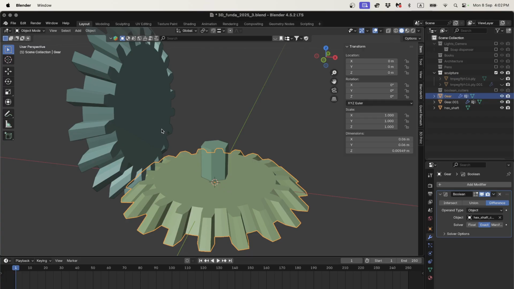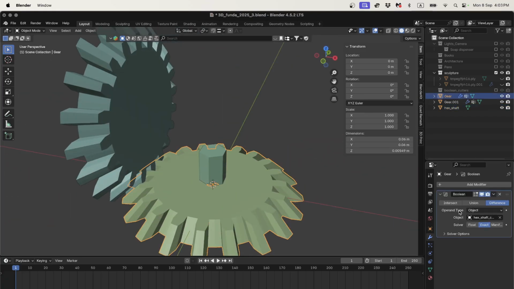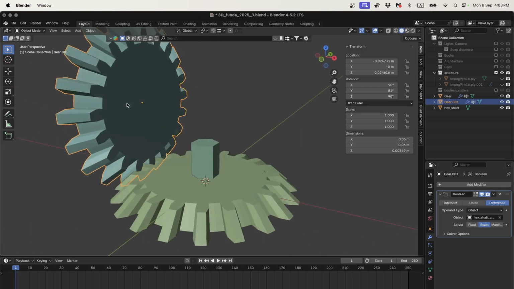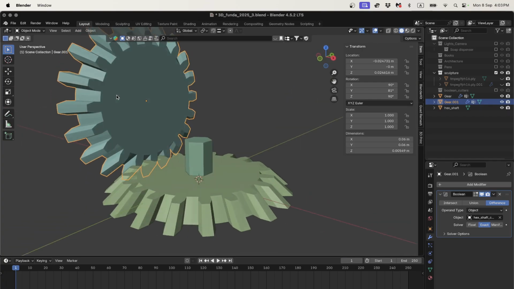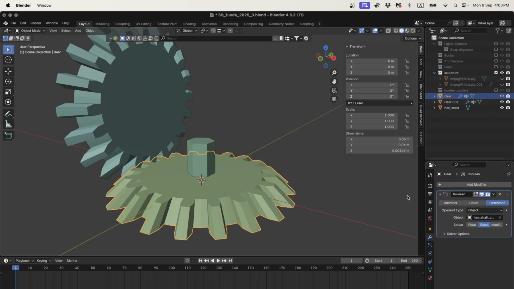Oh, I forgot to do something. I've made a bit of a mistake, actually. What I wanted to do was to keep the gear with this hole cut in it, but I didn't apply my modifier. So you'll see that this is facing the correct position, but it doesn't have the modifier cut in it. Well, there's two things I could do here. One, I could quickly delete this one, apply the modifier, and put it back in position, or I could use these numbers and make one with the modifier applied and put it in the right spot. I'll show you how to do that. It's a nice way to correct a mistake in a different way.